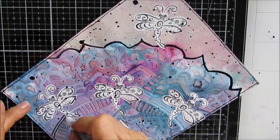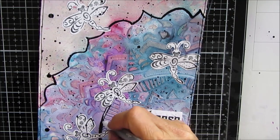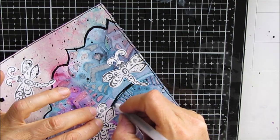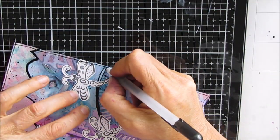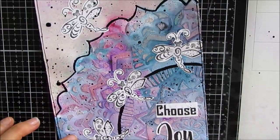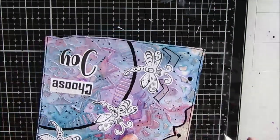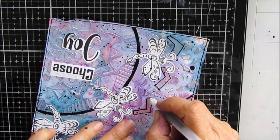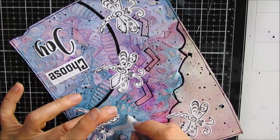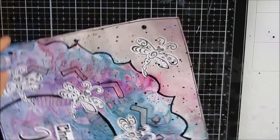Now, the problem with line work is that you never know where you're going to start or end. Where does it end? Because there's lots of details on this fancy mandala stencil. But I thought, just keep going. Trust your instincts, just go. So I pick out one element and I outline it. And then I pick out another element and I try it. If you don't try things, don't experiment, you don't learn things.